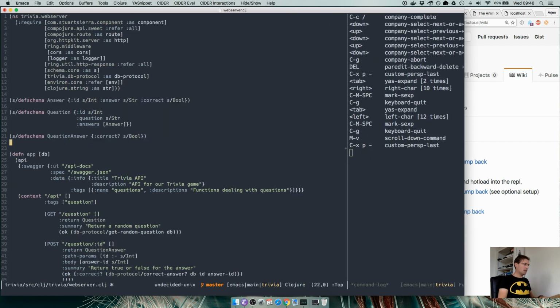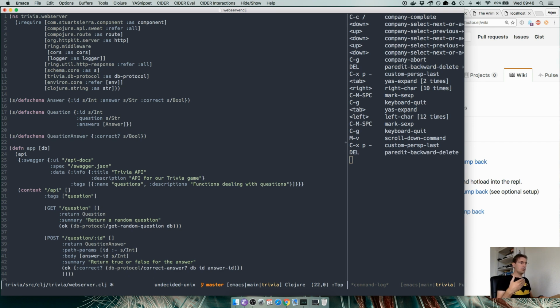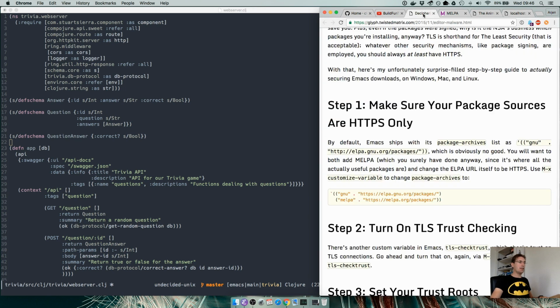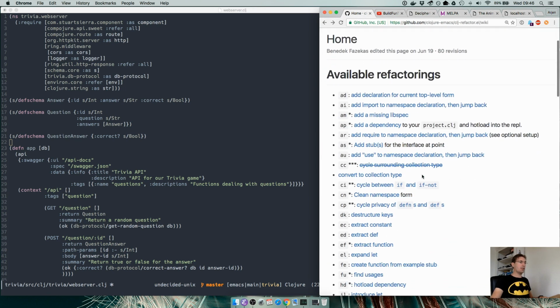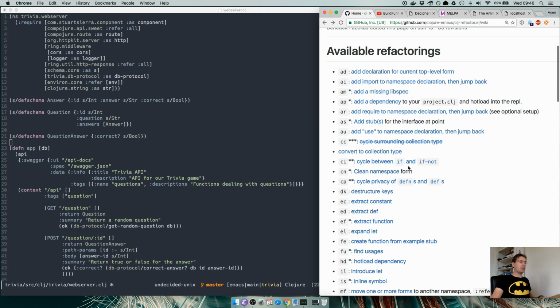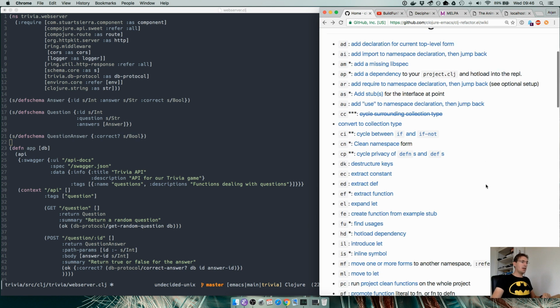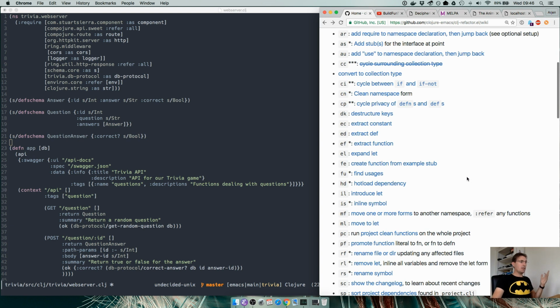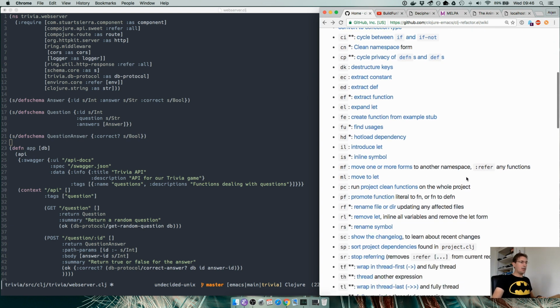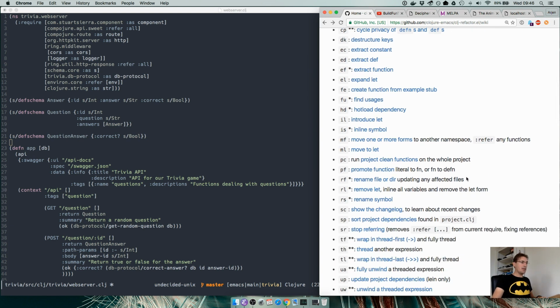So let's go in here. cljr-refactor has many available refactorings. Many programming languages and IDEs can learn something from it. You think about it, and it is in here.